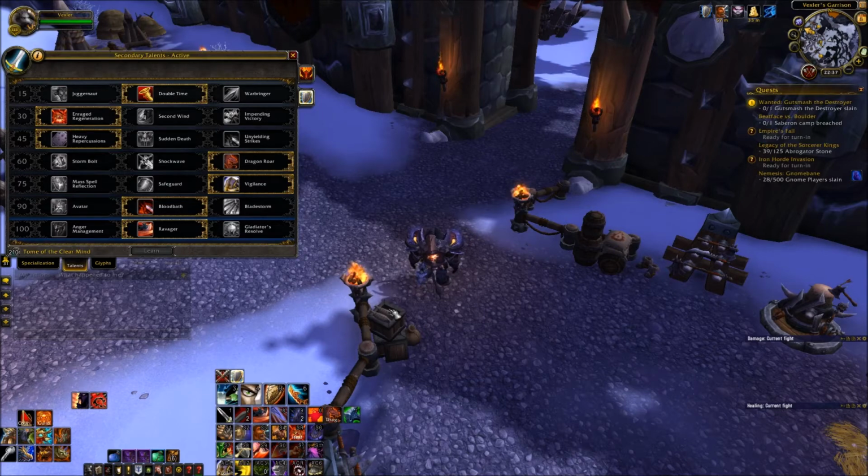Then level 90 talent, now Bladestorm. When you do that, your defenses are down because you're spinning in circles. No point. Avatar increases your damage, but it has a 3-minute cooldown. It's not that fantastic. You want to be going Bloodbath. It's a 1-minute cooldown.